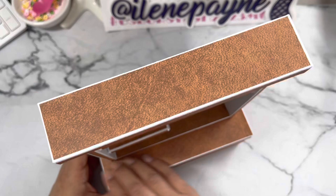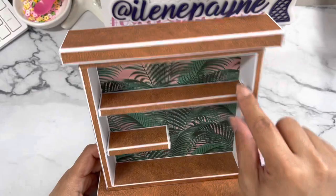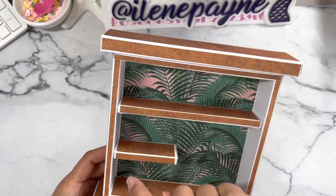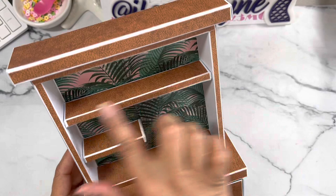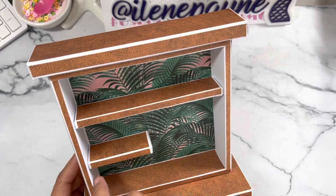I made several mistakes. The top piece is not centered on my hutch. My shelf is a little crooked. I should have lined all the inside walls of my top portion of the hutch before putting the shelves in. I didn't pay attention. And I should have used more of the green paper to line the inside of the hutch. So when you do this, make sure you watch the video 3 times over.